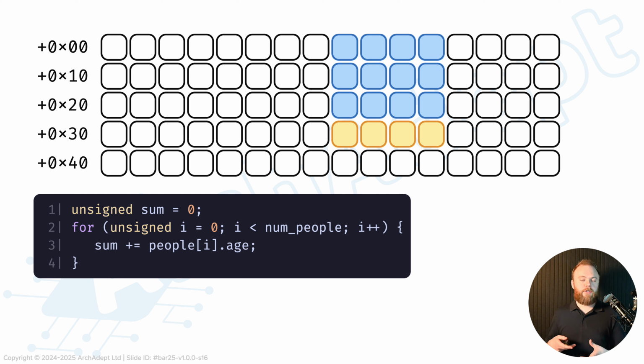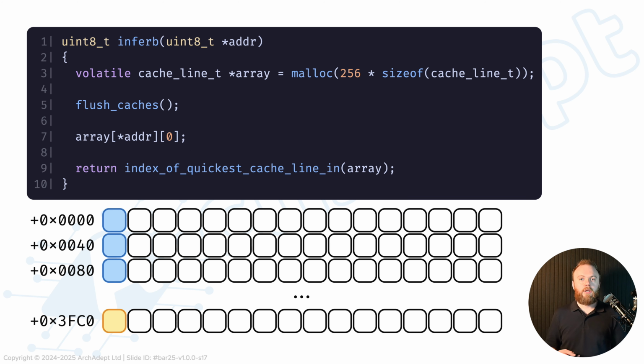Well, we literally started off this lesson talking about this average age example, where the CPU may notice the pattern of us loading 4 bytes, skipping 12 bytes, loading 4 bytes, skipping 12 bytes. And so the CPU may begin to speculatively prefetch bytes ahead of time based on that pattern matching and heuristics. Well, the exact same logic applies here, right?